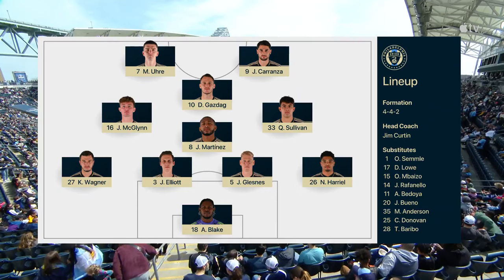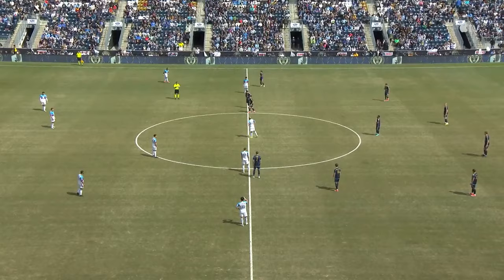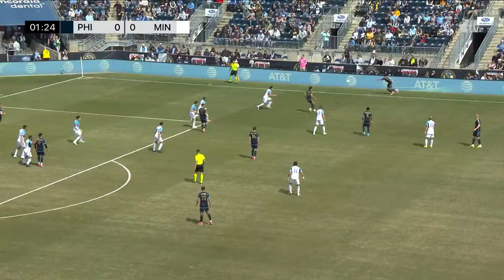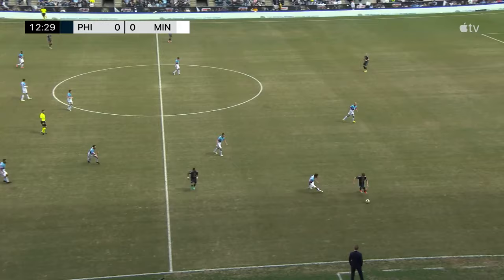Here's the starting eleven — it's back to a 4-4-2 diamond today in what is the Union's early season. Their record says they're the best in the West. There's one change to a lineup that defeated their last opponents, with Cameron Knowles serving as interim coach. Now in their second game under Ramsey, they're 3-0-1 and top of the Western Conference. Nathan Harrell gets the start at right back, the change from Olivier Basso.